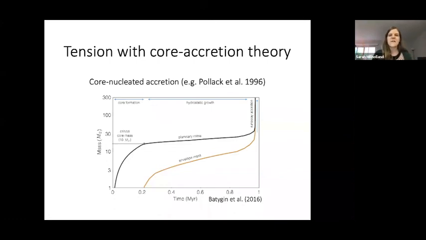and undergo a phase of runaway gas accretion that transforms the planet into a gas giant. So this theory predicts that we shouldn't see many planets with this kind of 50% core and 50% envelope because those planets should have undergone runaway accretion pretty rapidly. So the fact that we seem to have found planets right at this threshold of runaway has been a bit problematic.